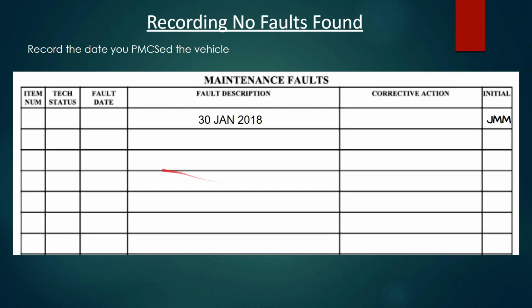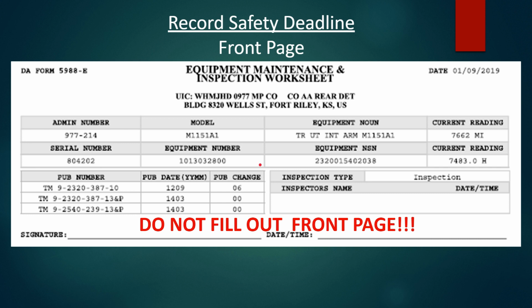No faults found. If everything's good to go, they just write the date, put your initials. Don't just scribble your initials. I know a lot of you have issues with handwriting. That's why I went with the QR method, because now you can use your thumbs and type it in to a fillable PDF real quick, and then you can screenshot it and email it to me, or you can text it to me. Makes it way easier to manage versus me trying to figure out who the heck is. It just doesn't work like that.